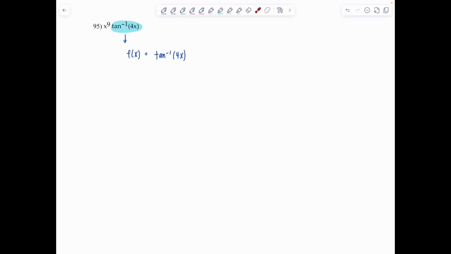Okay, so I'm going to start off by taking the derivative. Now, don't forget about your chain rule. That's right. Derivative of tangent something is 1 over 1 plus the something squared. And then by the chain rule, I have to multiply by the derivative of 4x, which is 4. So this is 4 over 1 minus negative 16x squared, because I'm getting geared up to write a power series representation for this function. So we've got 4 times the sum, n equals 0 to infinity, negative 16x squared to the n.